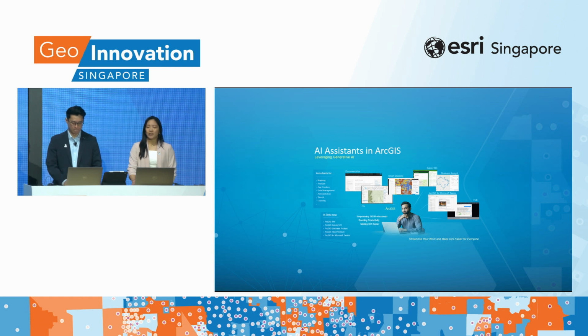The developers at Esri are working on a number of AI assistants across ArcGIS. These assistants leverage Gen AI and large language models to help you with specific tasks like search, or mapping, or survey design. And they often are embedded directly within the ArcGIS apps that you're already using. Before we take a closer look at some of these assistants, do note that they are all in different stages of development. Some of them are already available in beta in the ArcGIS Early Adopters program, and others are still in early development phase and subject to change.